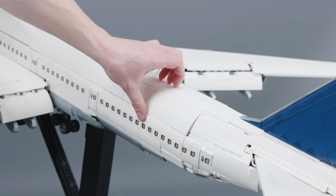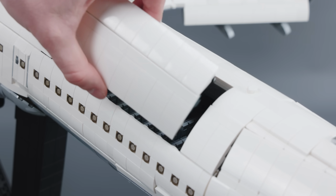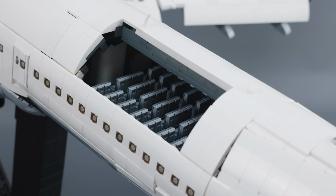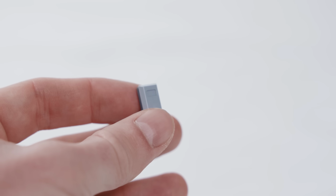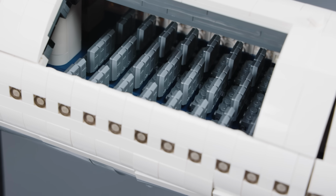In the rear of the aircraft, I included one section of economy class. The seats are built from 3 pieces. The gold bar piece even has an engraving on the back that looks like a small screen.